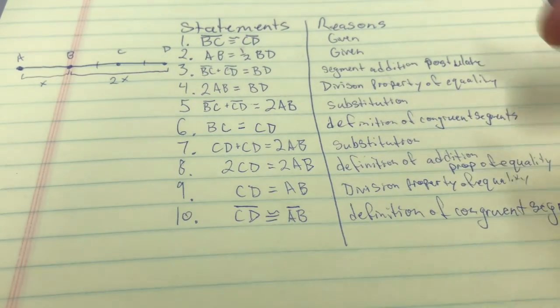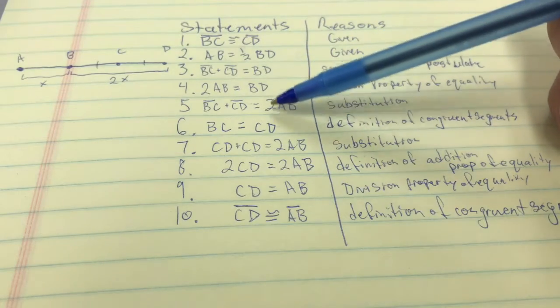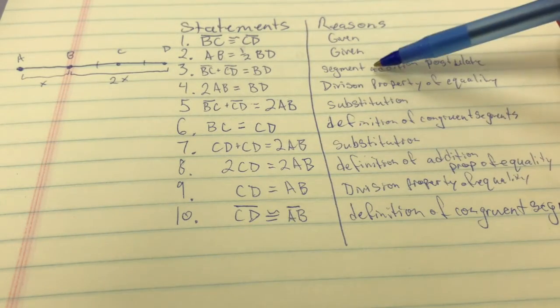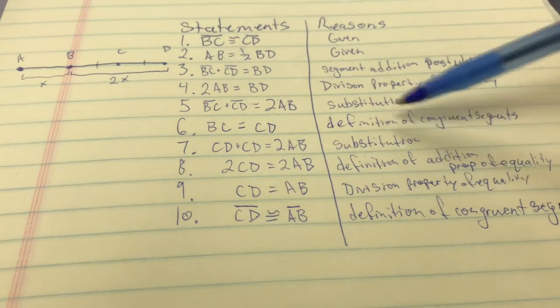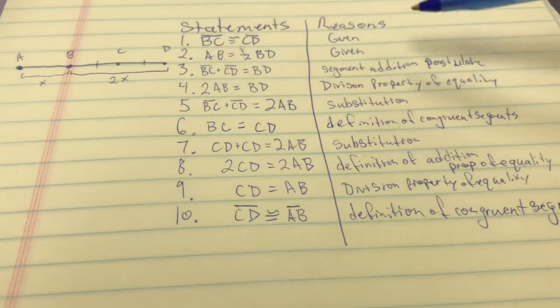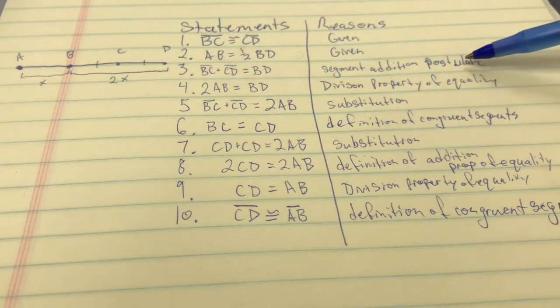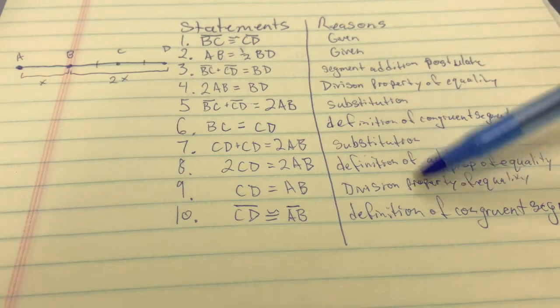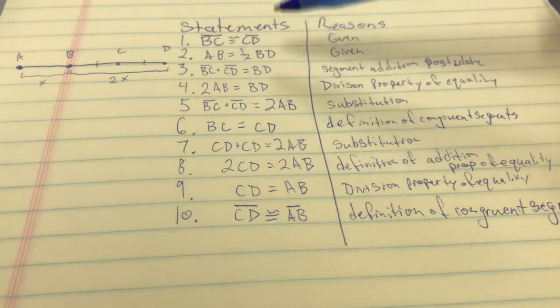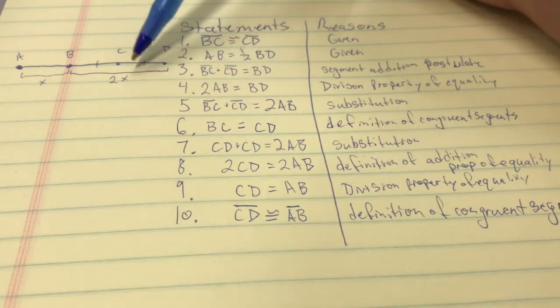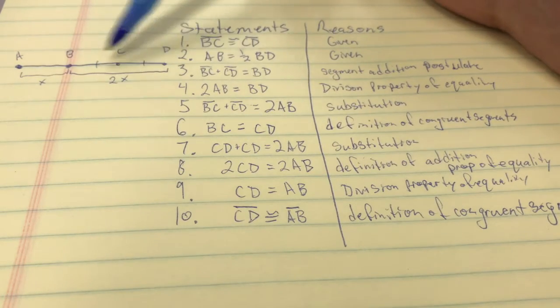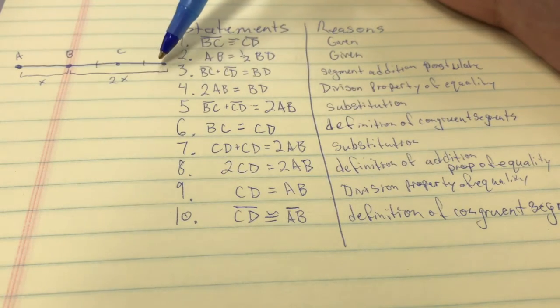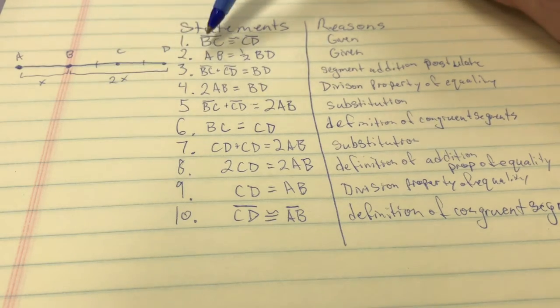So the real important part is that we're able to state all our things here. You know, if you get a word wrong over here, that's not the biggest problem in the world, right? If you said, you know, segment addition rule or property or something instead of postulate, that's not a big deal. But what you really want to think about is having the vision ahead of time about how you're going to solve it, and think about what you'll have to prove along the way to get there.